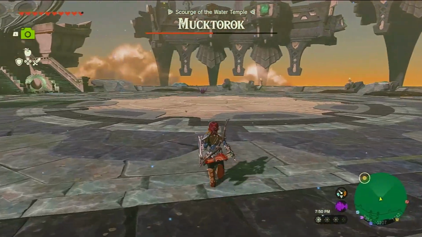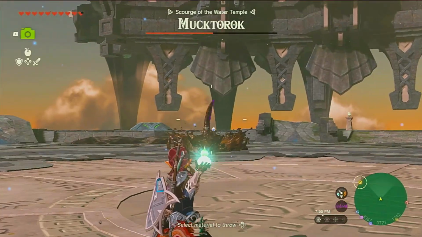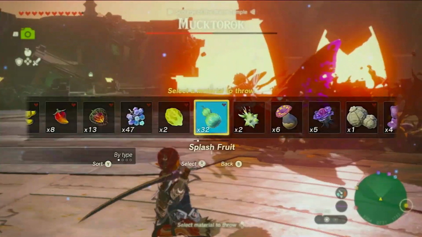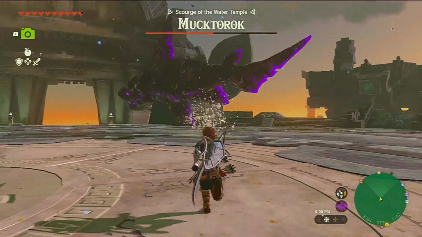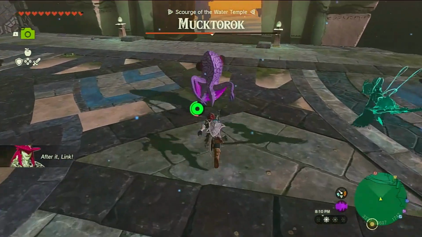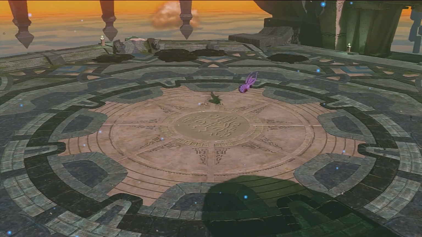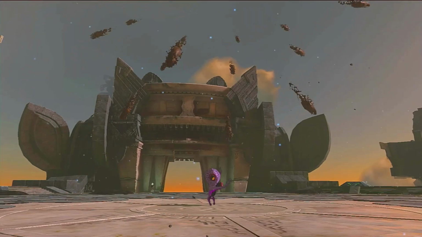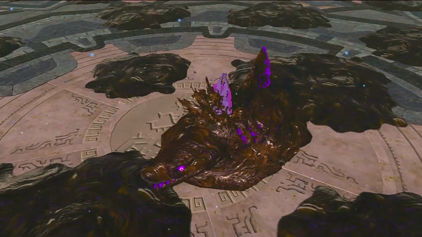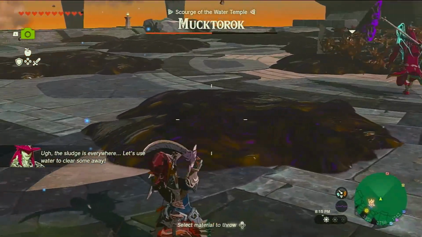Sorry that I didn't give you much of a chance, Sidon. Now I'm getting the hang of it. Wow. Here we go. What is it like when it's mad? It covers the area with sludge. And sludge is everywhere. Let's use water to clear some away.